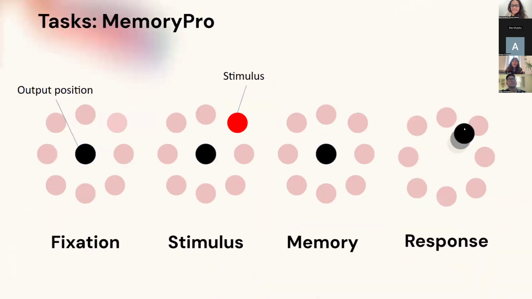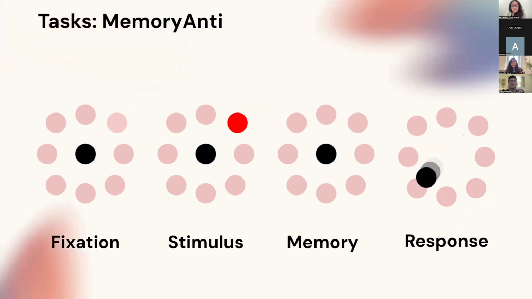Okay, so hello, I'm Seidi. So here I will show some examples of the tasks. This should be the task output from the RNN. So we have here 4 phases: fixation, stimulus, memory, and response. In this task, specifically memory pro, it starts at the center. So there's many targets possible. It is not yet shown to the RNN. During the stimulus phase, then it is shown, but the RNN is not yet doing anything. Then the target disappears, and the RNN has to memorize that position. And as soon as the go cue appears, the net has to go to that target.